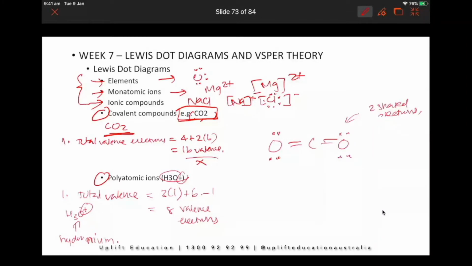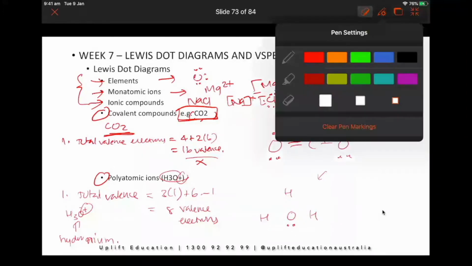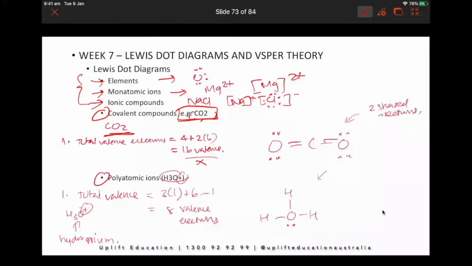The other thing that's different is when you actually construct your Lewis dot diagram. So in this case, this is your correct Lewis dot diagram. Just be aware that for hydrogen, a hydrogen atom only has a valence shell that fits 2 electrons. So a single bond is all a hydrogen really needs, because a single bond is 2 electrons. So if hydrogen has a single bond, it already has a full outer shell.